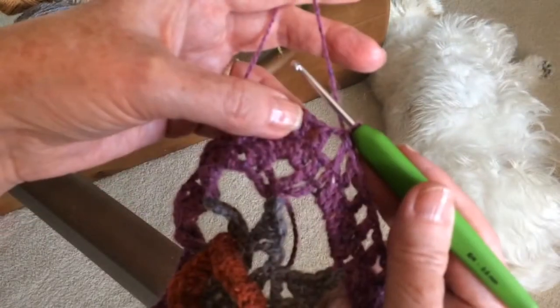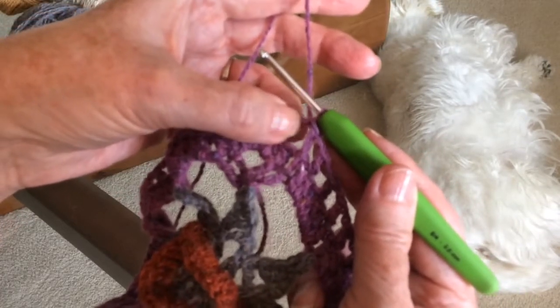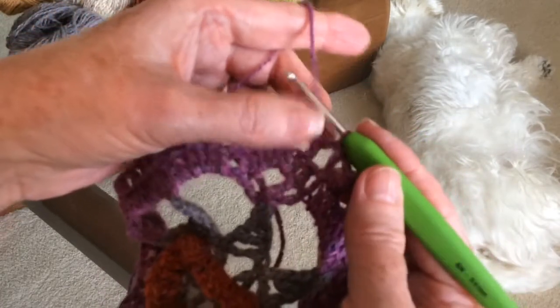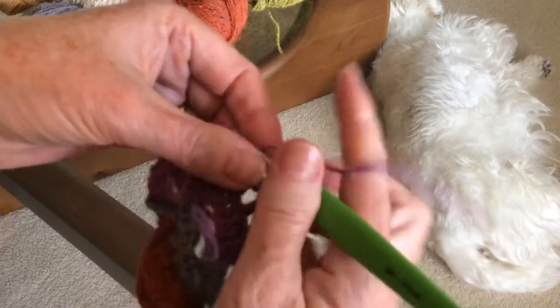You end the round by slip stitching to the 3rd of the 4 chains we started the round with. You want to have that 4th chain there as the opening. It makes it match everything else. So make sure you leave that 4th chain alone and slip stitch into the 3rd. We are now done with this square.